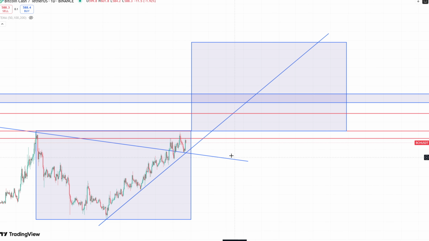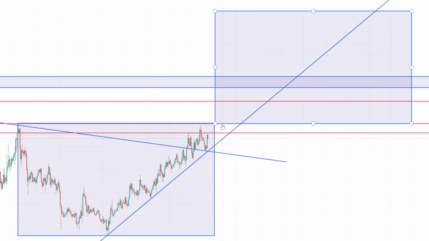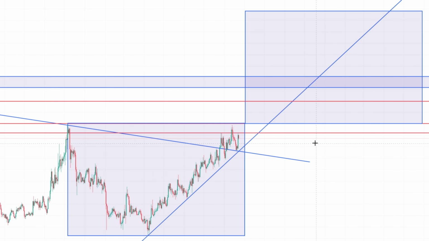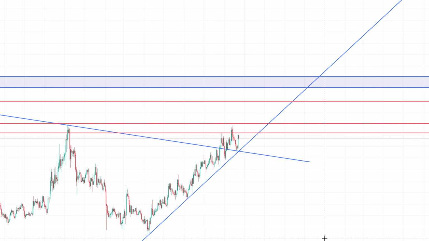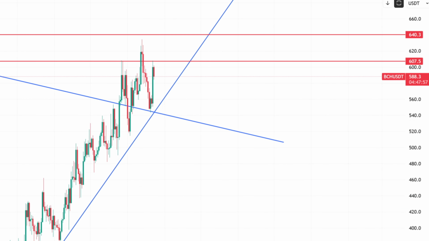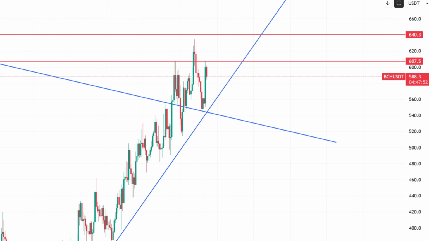But what potentially could happen is that if we are getting the breakout right here, most of the times we see a lot of momentum coming in, and then potentially we are going into an even steeper upward trend right here. But as I said in the beginning, currently this is speculation. Also the price target right here of 1032, this is currently speculation. We need the break above 640 to activate this price target. Of course, if that should happen, I will upload a new video.